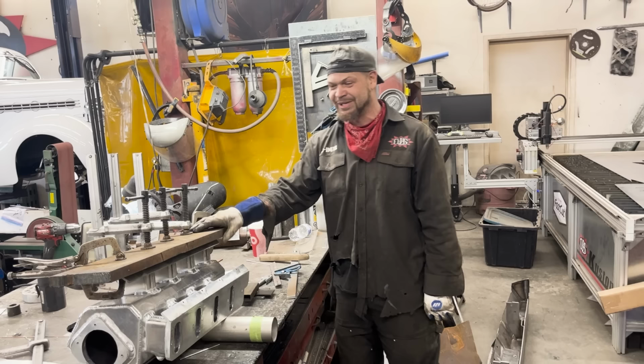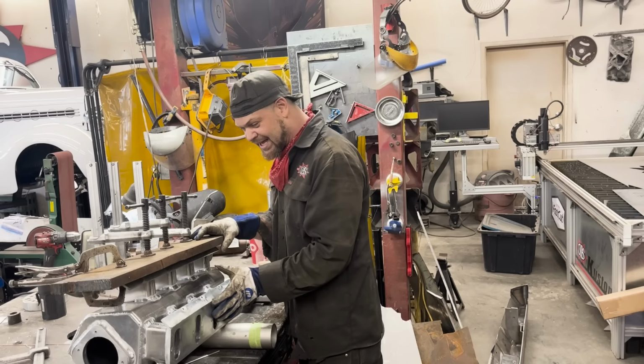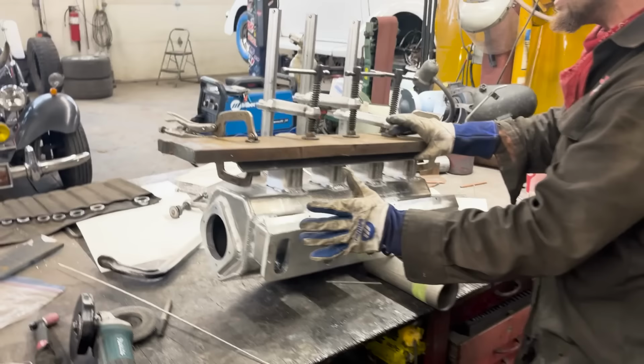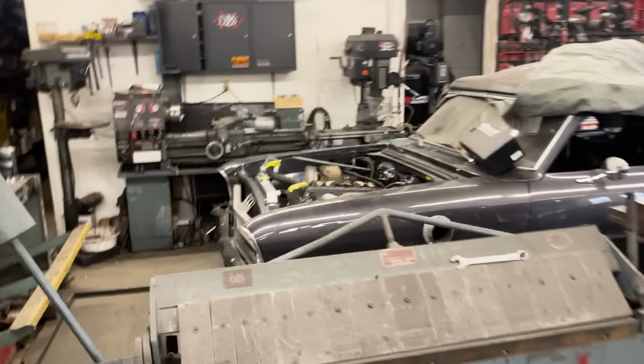We're just about getting done. I'm kind of just trying to stay away from having to machine these faces again. I've already done it once. Yep. They were flat. But once you start putting all that heat into it, that's why I've got this here. The gasket does have O-rings in it. It's just, I don't know. I'm probably going to have to put it back in the milling machine and face it one more time. Well, you want it to seal. Yeah, especially when you've got those big hair dryers blowing air in there.